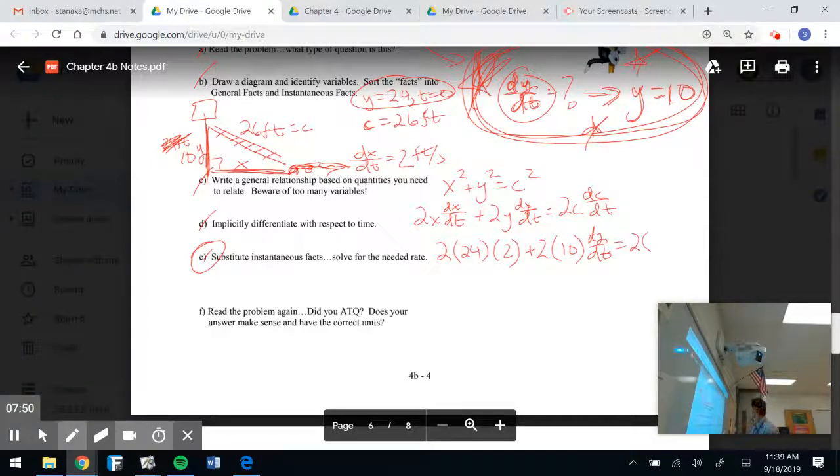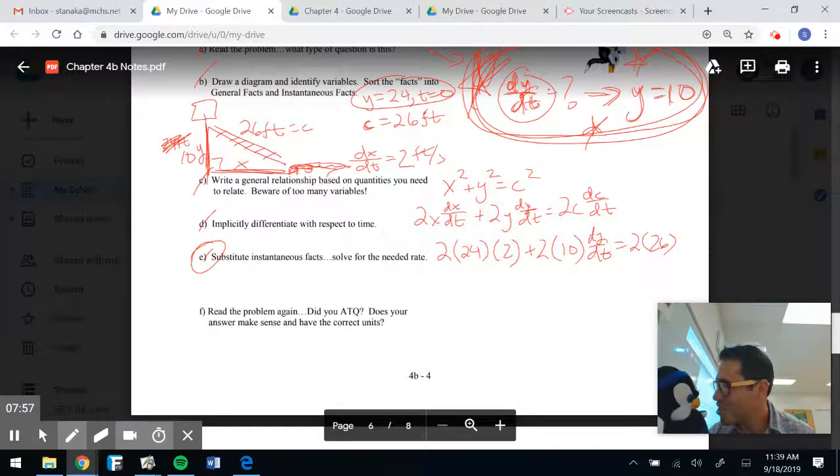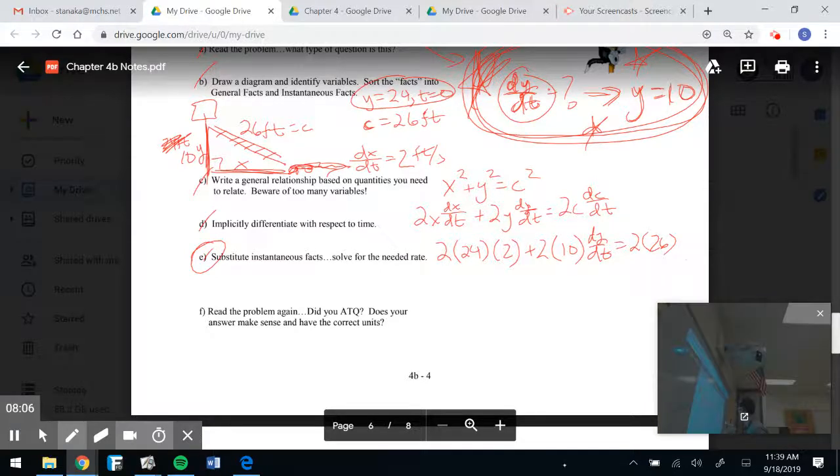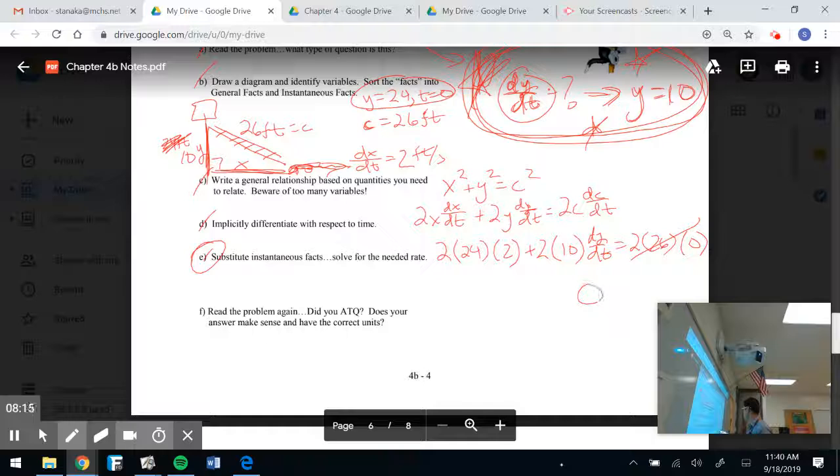c is 26. And what's interesting about that ladder is, and don't you dare, it is not one of those ladders, homie, that just can change. Okay, it's a ladder that's fixed. All right, so that's still 26. And if it's still 26, guess what? That ladder cannot change. If that ladder cannot change, it has a rate of change of 0 with respect to time. So that's awesome because that guy goes away, right? And then we get, what is that? There was that 2, that's 48, that's 96 plus 20 dy/dt.